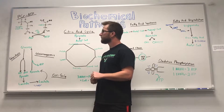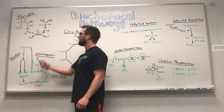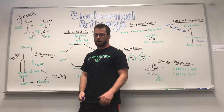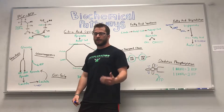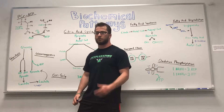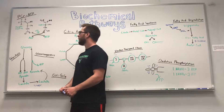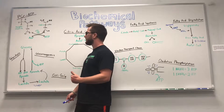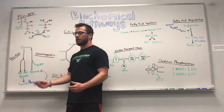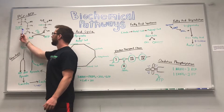The first pathway we should touch on is the phosphocreatine-ATP system. That is our body's highest energy output system — we've talked about this before in the context of running sprints or performing a one-rep max. The reason it is such a high energy output system is because it's actually a very simple reaction taking place.